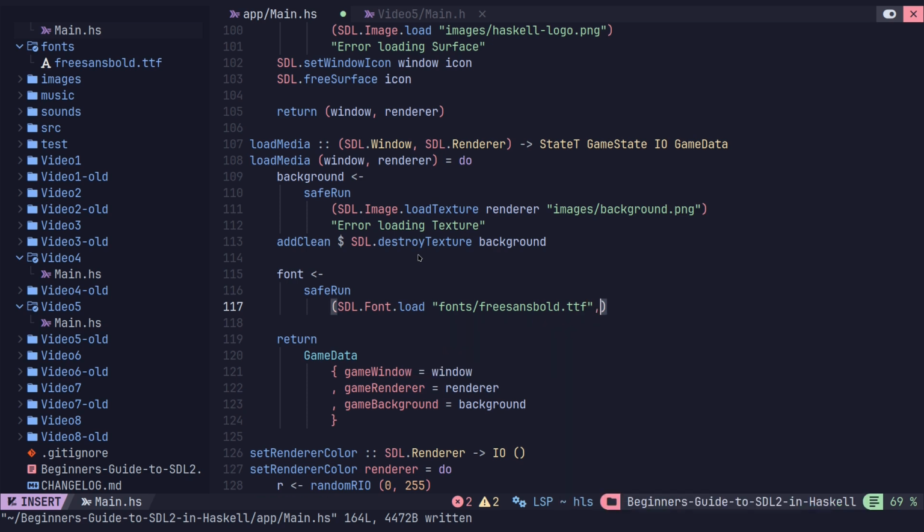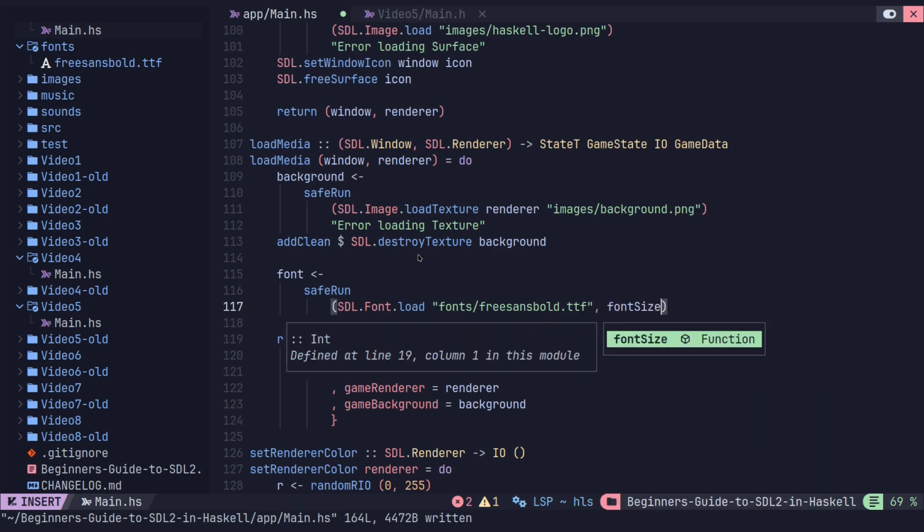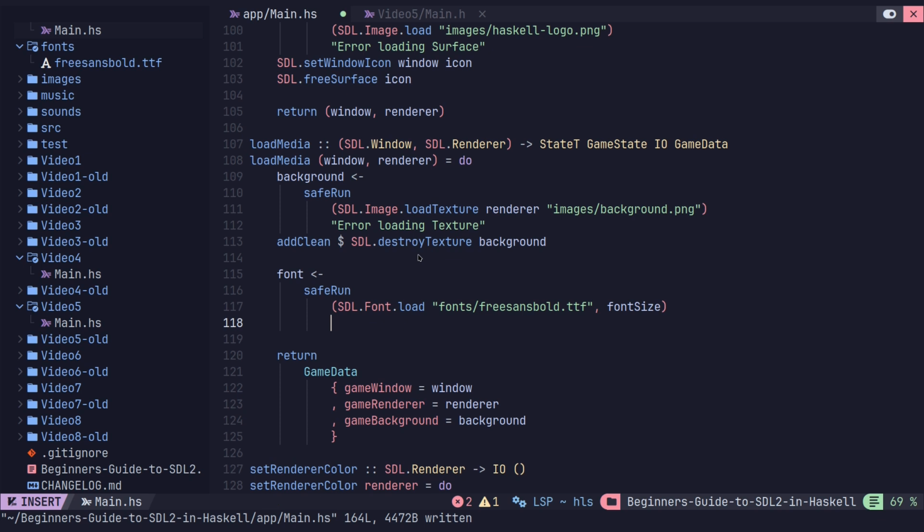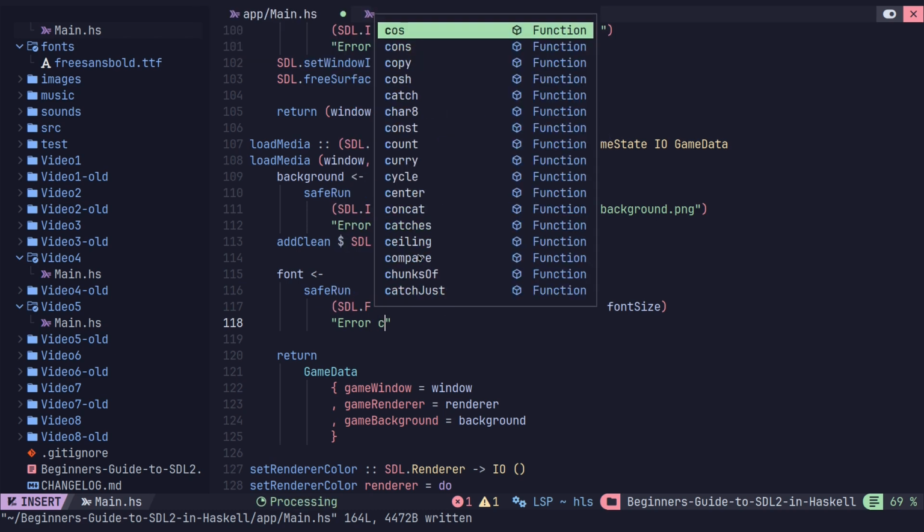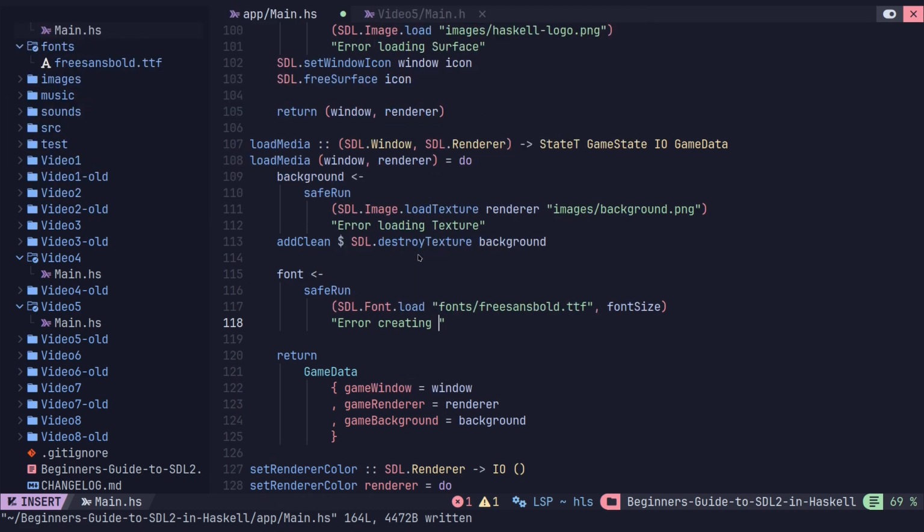And then we need our point size, which we defined above as font size. Now, if this does throw an exception, we need a string as our error. So I'll say error creating font. Sounds good enough.